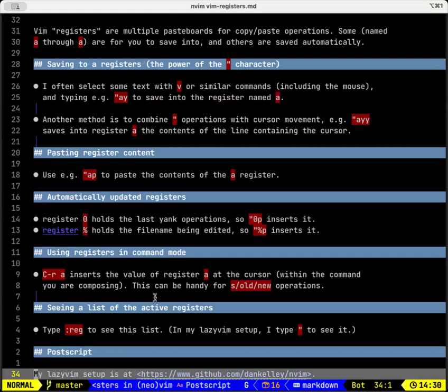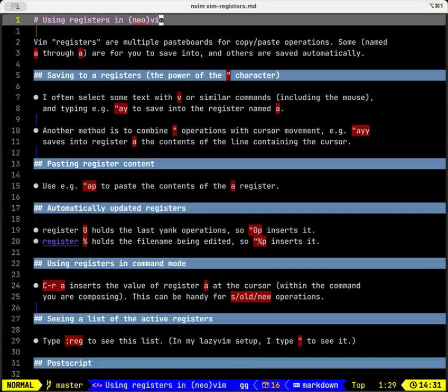Okay, and if you're interested in my lazyvim setup, it's down here in that line at the bottom. And by the way, in case you don't know it, in Vim you can type GX when you're on something like a website, and it will open it up in your browser. If it's a file, GF will open up the local file that you're naming. GX will open it up externally, which means in the browser in this particular case.